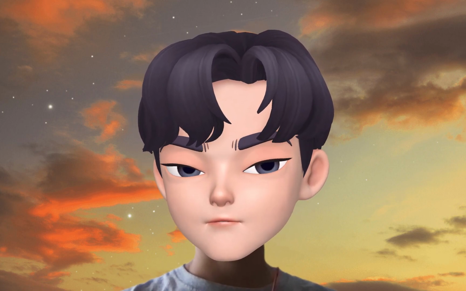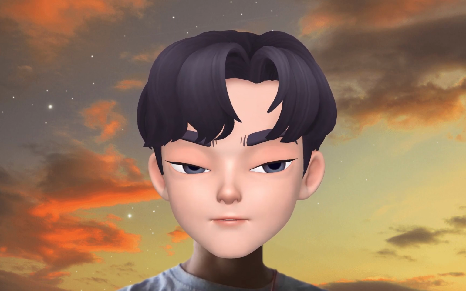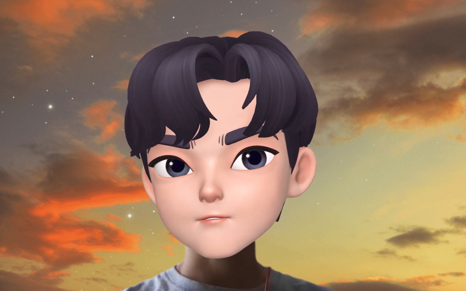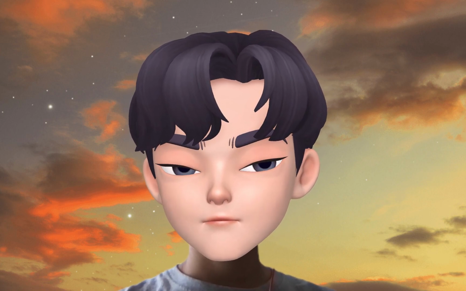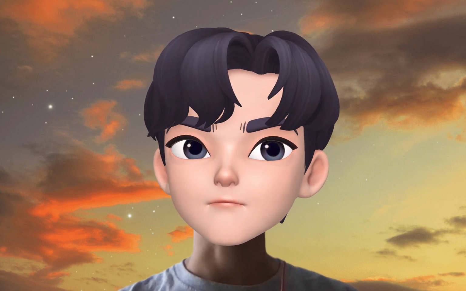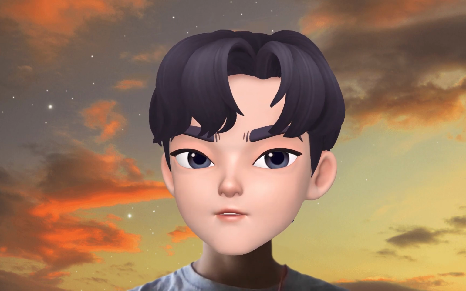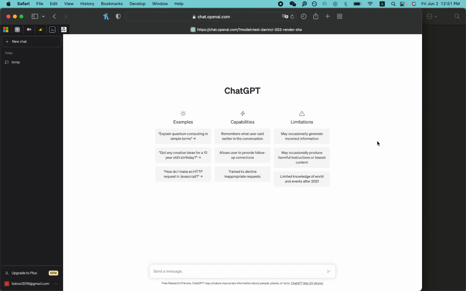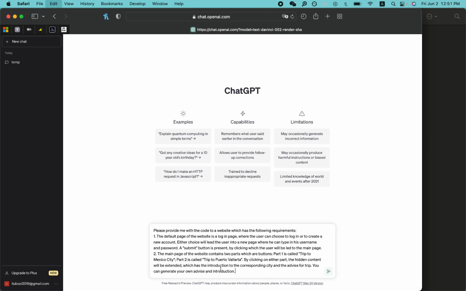Alright, so the first step to make a website is to think about what kind of website you are gonna make. The key thing is you have to describe your website to ChatGPT as precisely as possible. In today's example, I already have an idea of what website I'm gonna make, so I just copy paste what I have here.